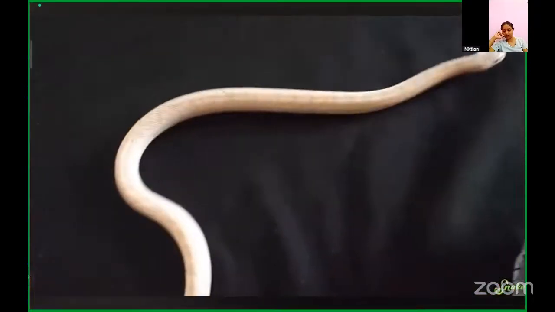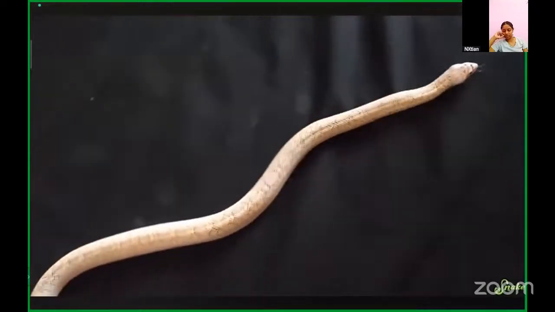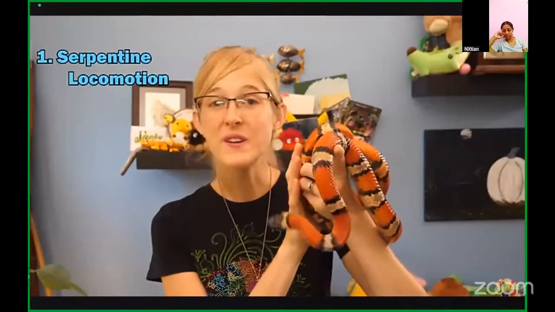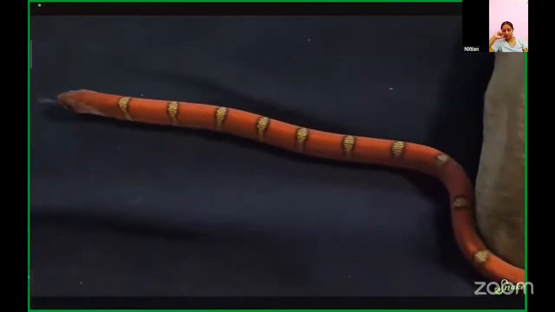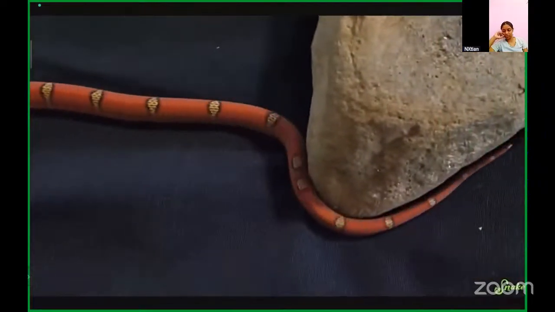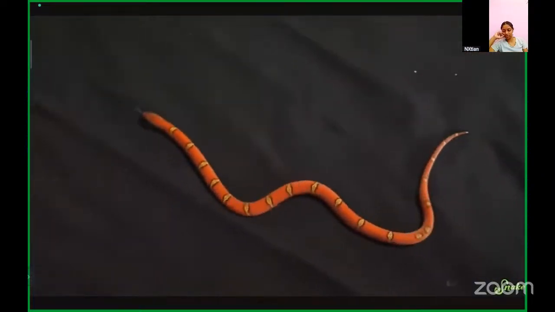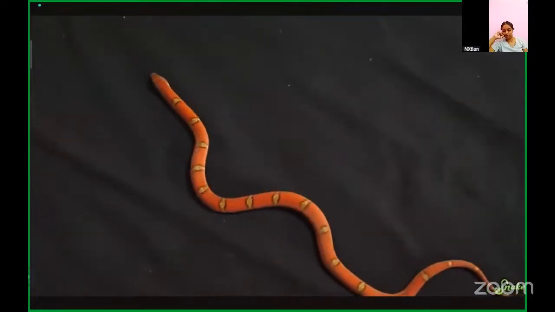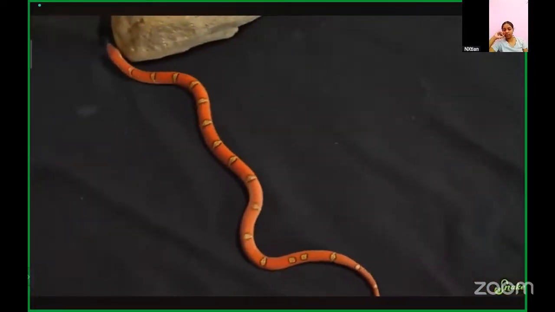This is that side-to-side motion that you almost always associate with snakes. And what they do is they push themselves off of a sturdy object, like a rock or a log or a branch, and then they push down where their body bends to propel themselves forward. This is also called lateral undulation.